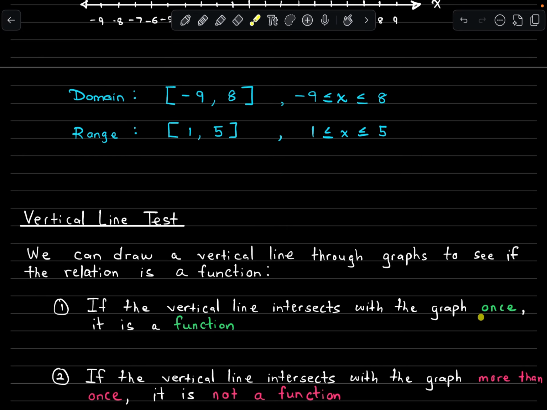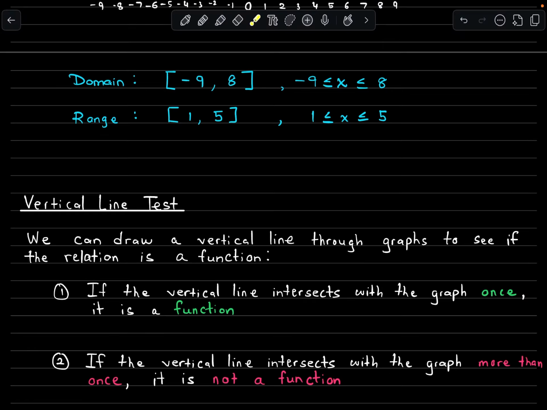So if it intersects with the graph exactly once, that graph is a function. If it intersects the graph more than once, it's not going to be a function. And this is going to happen because for the same x value, if we have two different y values, well, they're going to be right over each other, right? So I think earlier we saw an example where we had something like 4, 2 and 4, 5. These 2 points are going to be right on top of each other. And if we drew a vertical line, we'd be intersecting more than once.